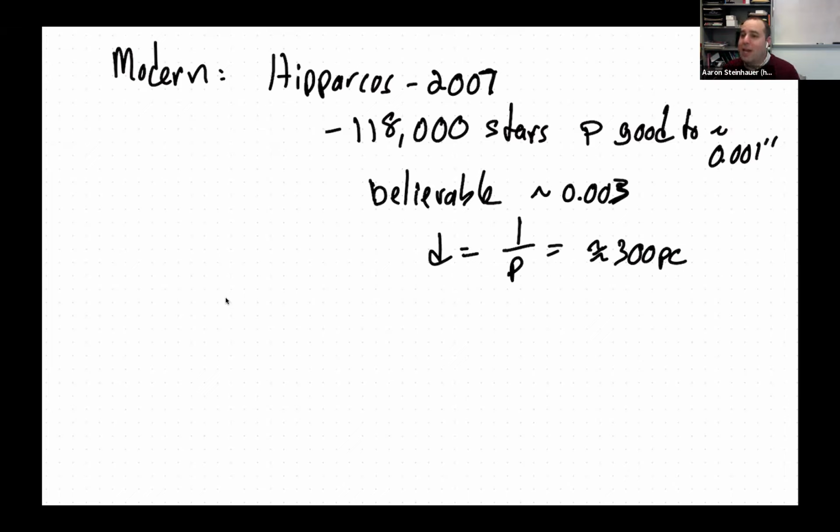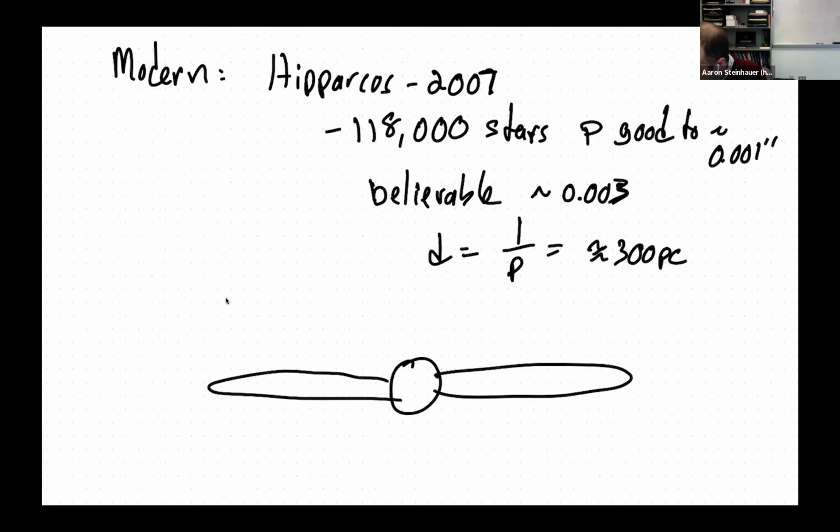So that's pretty good, and it's way better than had ever been done. This is like a factor of 10 better than any parallax measurements that had ever been done before. But it still wasn't very good, right? How does this look on the galaxy? Here is a scale model of the galaxy. We're about 2/3 of the way out on one of the spiral arms. This is a side view of it. Obviously, if you're looking down, you see spiral arms.